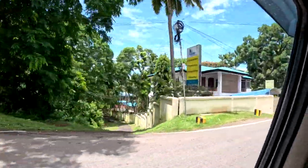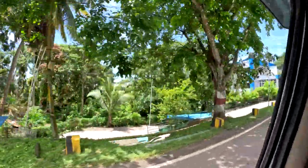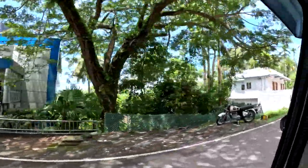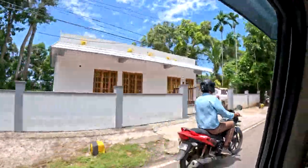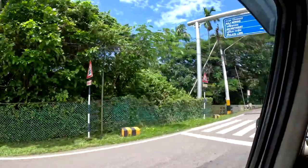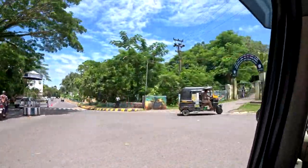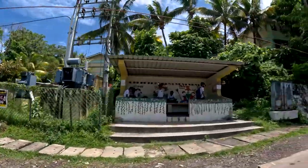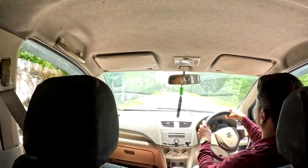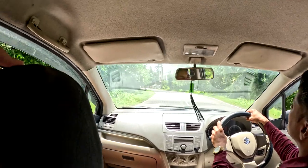So we first headed to our hotel, dropped our luggage and went to hire a scooter and take out some cash from the ATMs. In our experience, it is better to carry cash from your respective cities, as you may have to spend a lot of time looking for an ATM that's actually dispensing cash. For scooter hiring, our cab driver dropped us at a Yamaha showroom near Aberdeen Bazaar, from where we hired a scooter. The hiring charges can vary from 300 to 600 rupees depending on the condition of the vehicle, and you can actually try to negotiate with the owner of the scooter basis the condition of the vehicle.